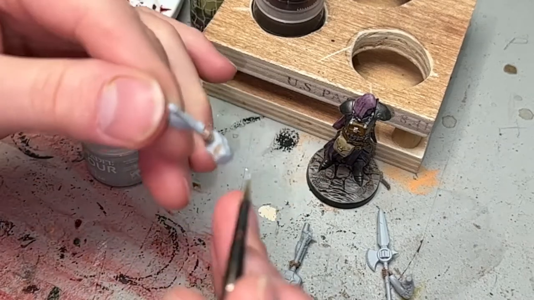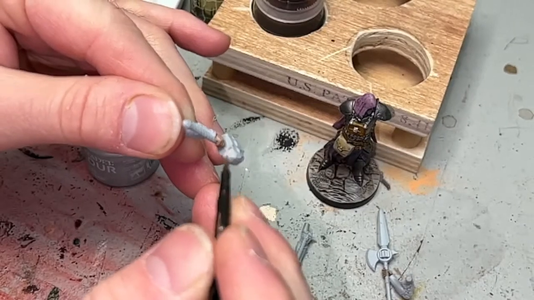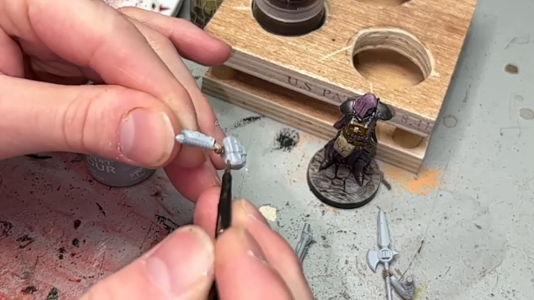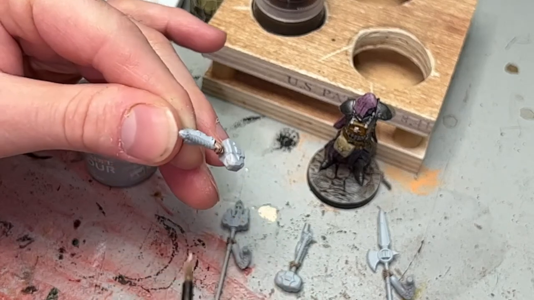So if you watch, I'm going to paint this on here and it's going to be a different color once it's all blended. It's a lighter color. My oopsie paint is a lighter color than the primer I use. Which is okay. It'll be totally fine.